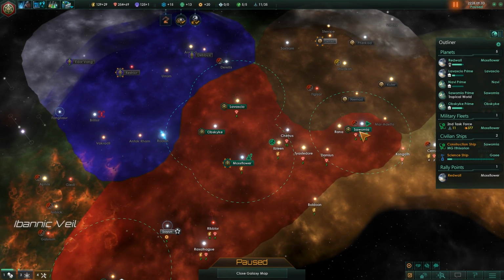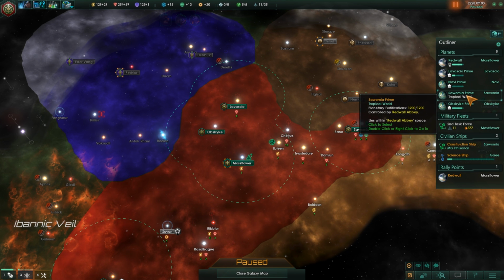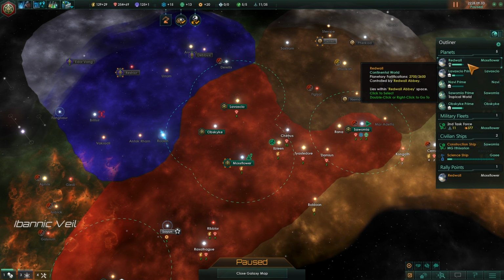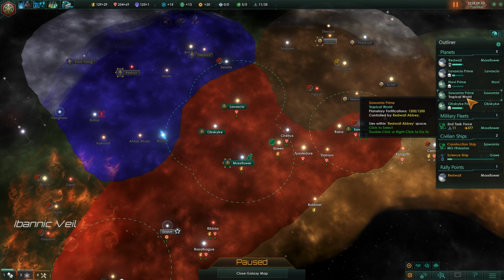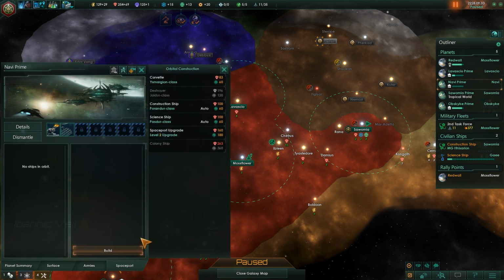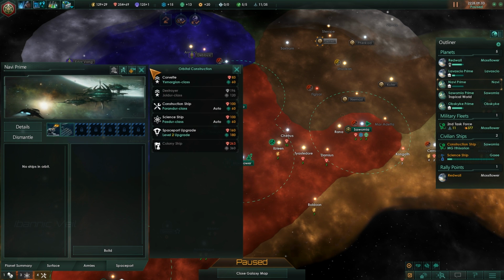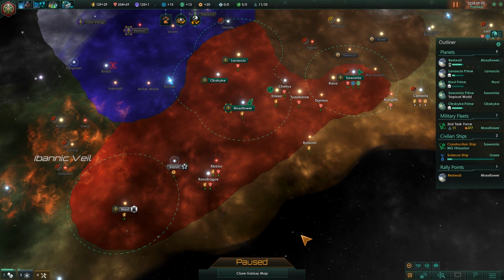Can I afford it? 254? Possibly. How much do colony ships cost? Let's see. We could produce it anywhere, honestly. Let's say we went to Navi Prime here. All right, so we're just a little shy of getting a colony ship. So I'll do that in a little bit here. Let's go ahead and continue forward.